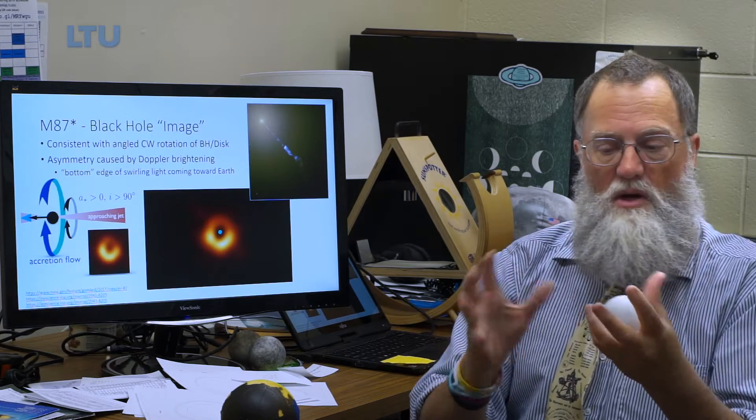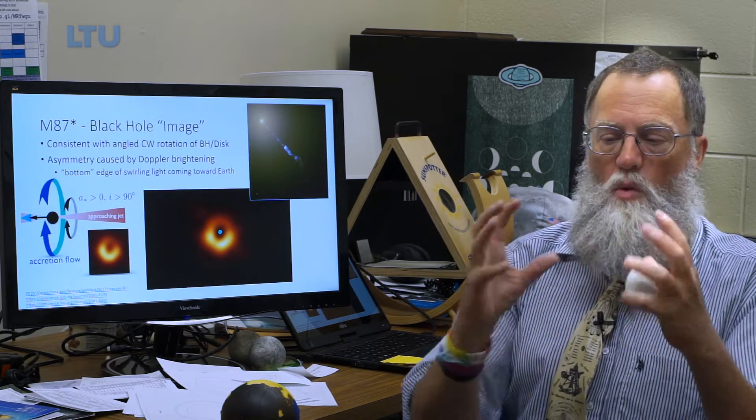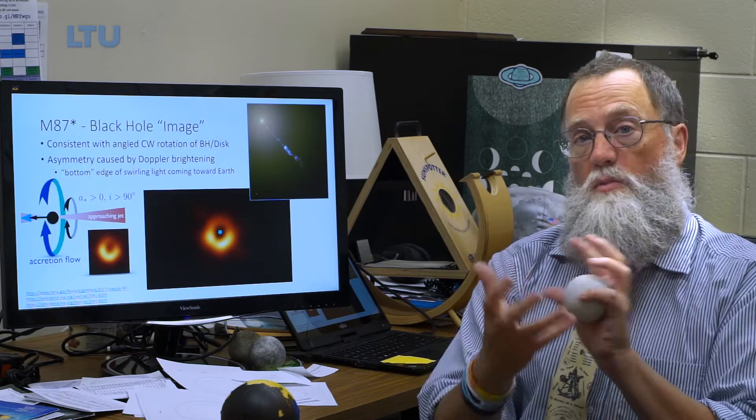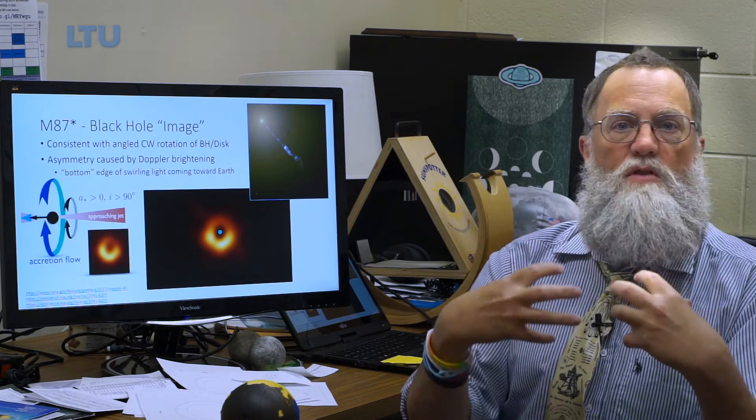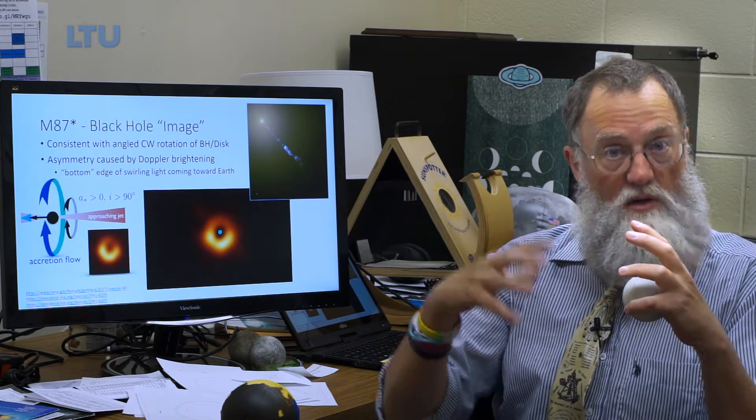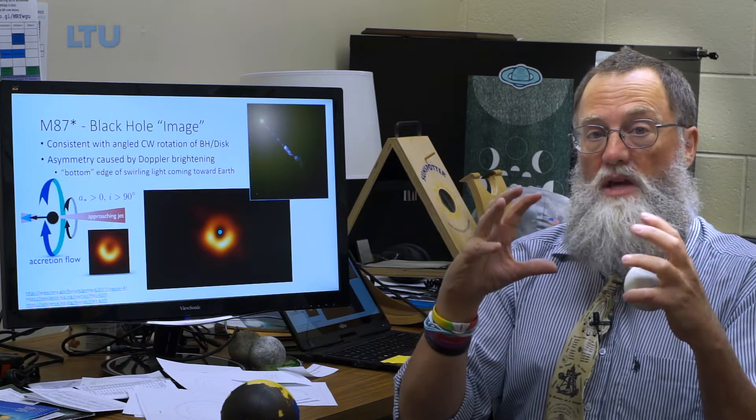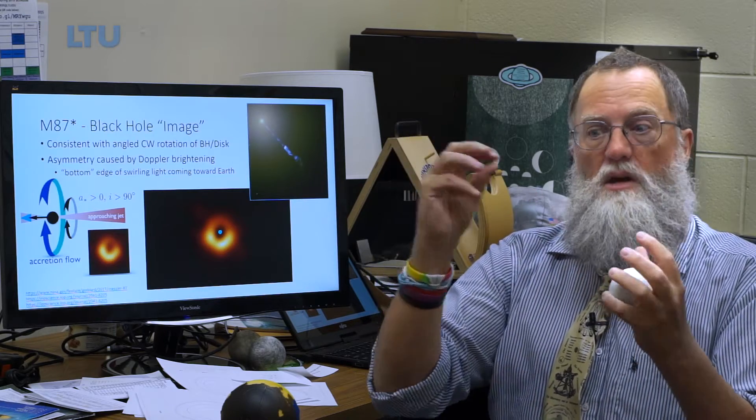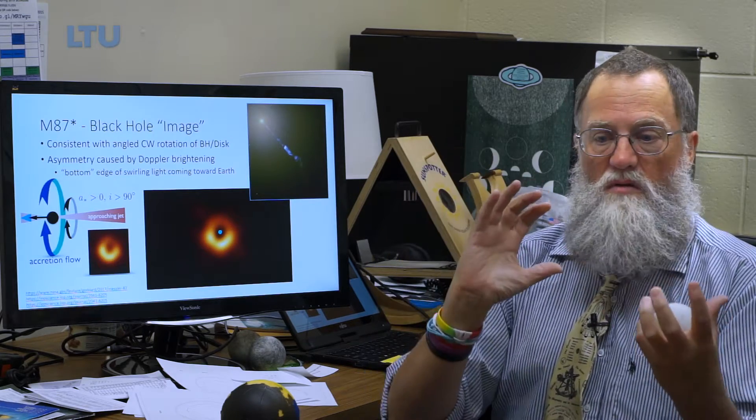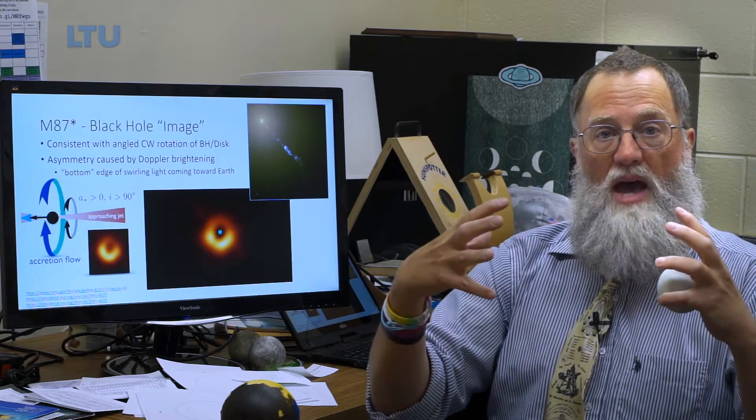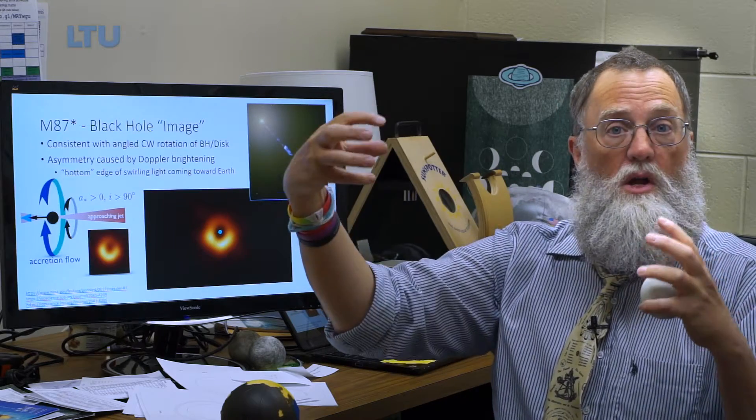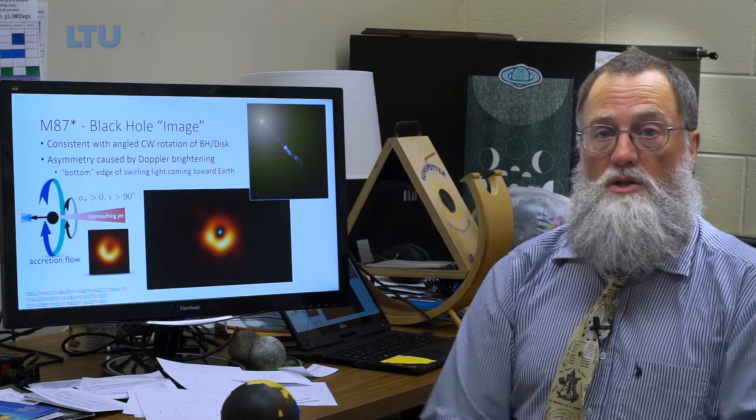The black hole has mass and can also spin. We can tell the difference between something that's spinning or not. Even the Earth has a very weak gravitational field relatively speaking, but we can tell that the Earth is spinning and detect the general relativity consequences of a spinning Earth versus just a mass Earth. There's a satellite out here that's detecting the general relativity.